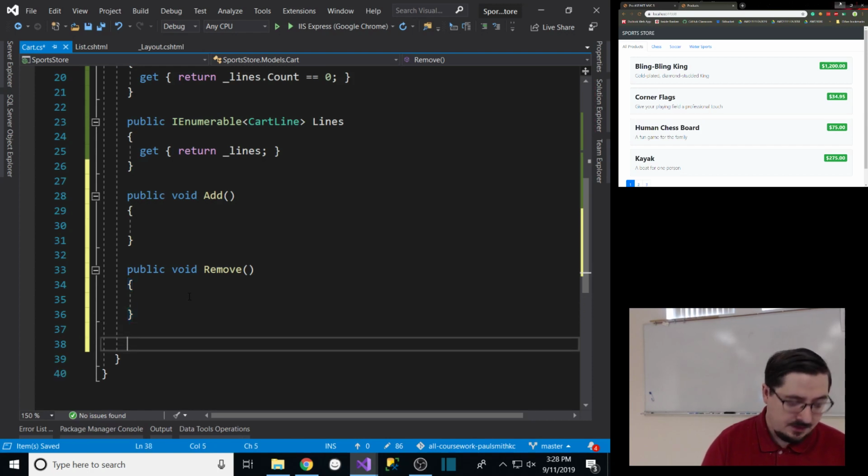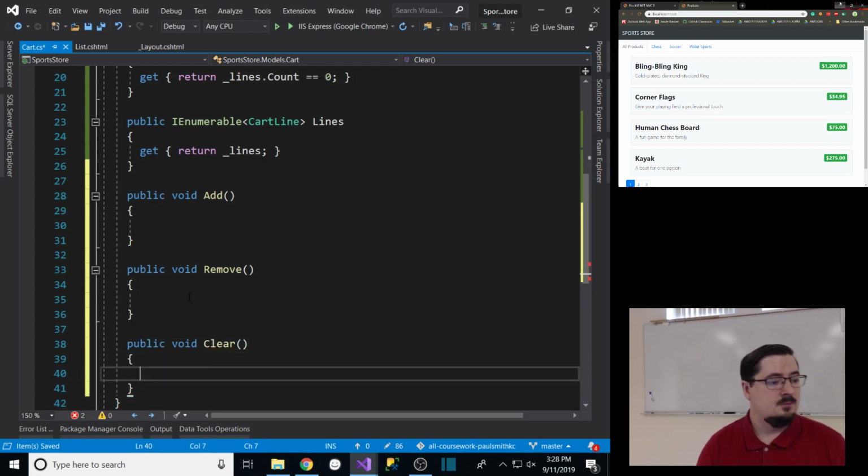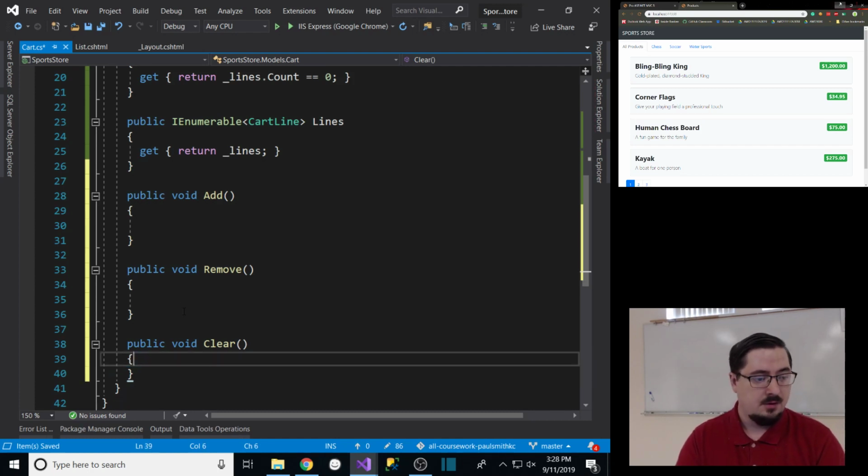And I also need a clear method. Okay. So all of these are void because they're not going to return anything. They're going to go do something to the cart, but they won't return any results.